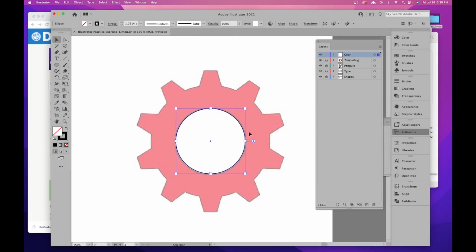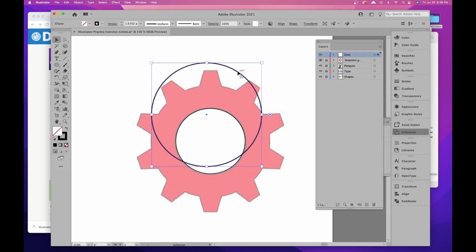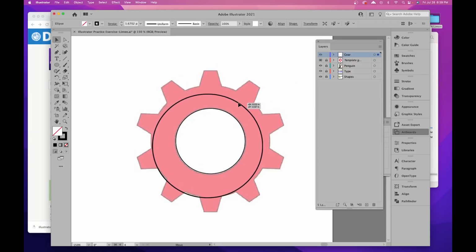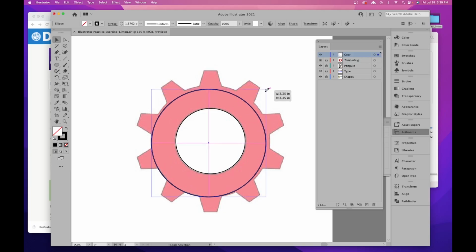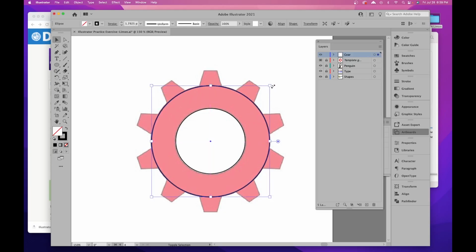Okay, now I'm going to make a copy of the circle. Or actually I'm going to make another circle, but I'm going to do it at this width. So I'm going to make a copy of it. So hold Option and drag it out. And I'm going to hold Shift and scale it, and just kind of manipulate it here. And there we go.